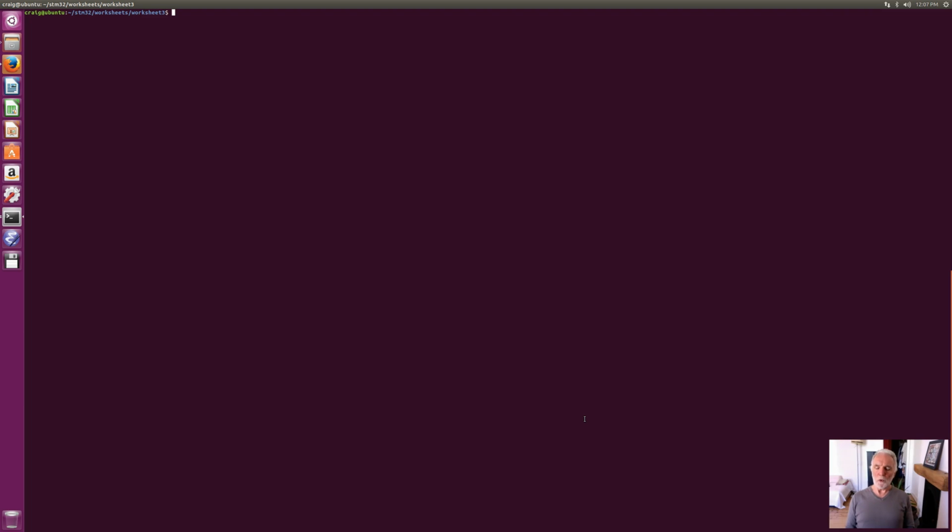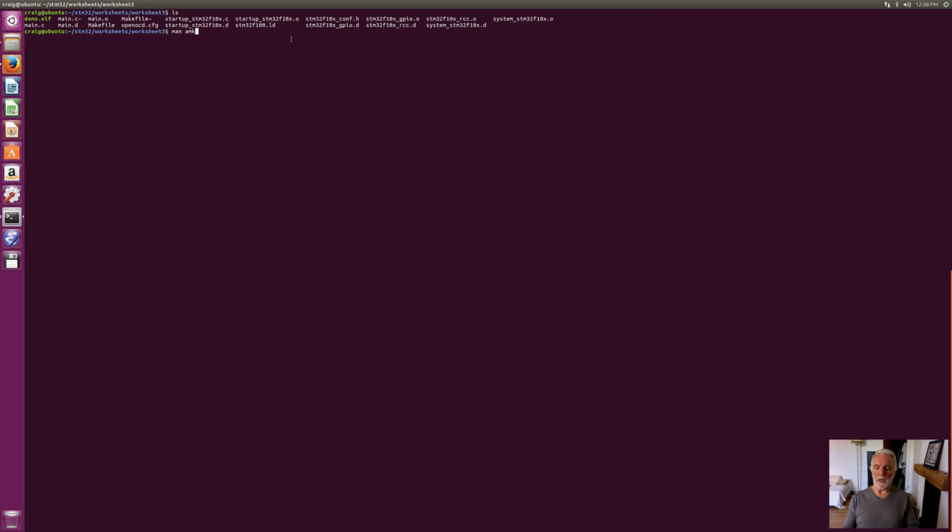So make, what do we understand by make? Well, when you download the worksheets and you have a look in the worksheet directory, you'll notice there is a makefile. Now, make and makefiles are related, believe it or not. Make is the command, and makefile is the set of commands which make will operate.